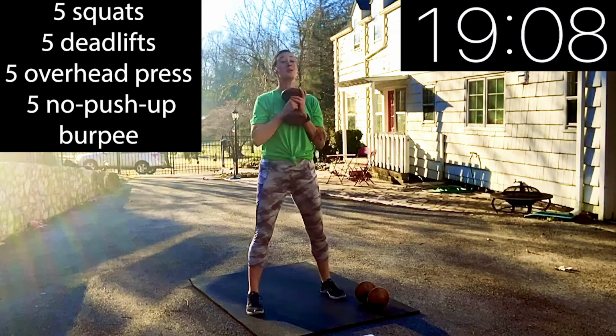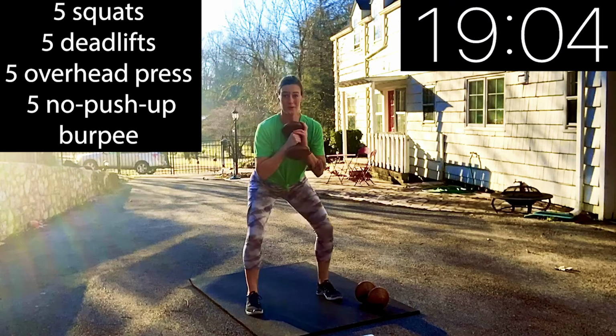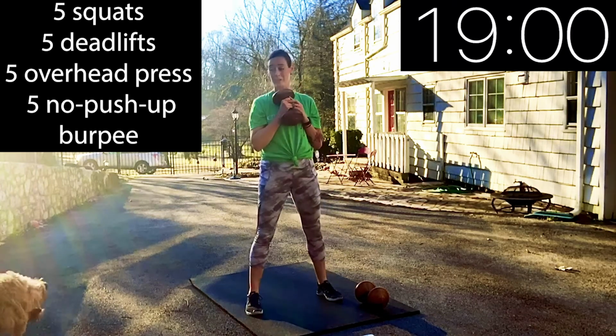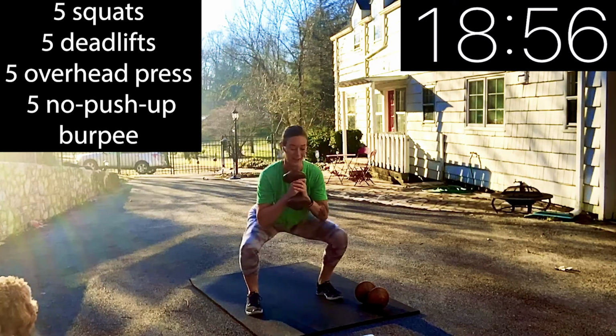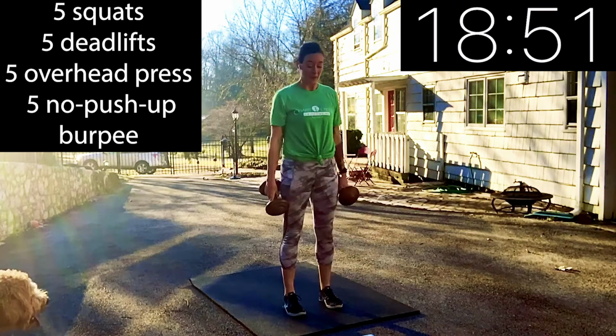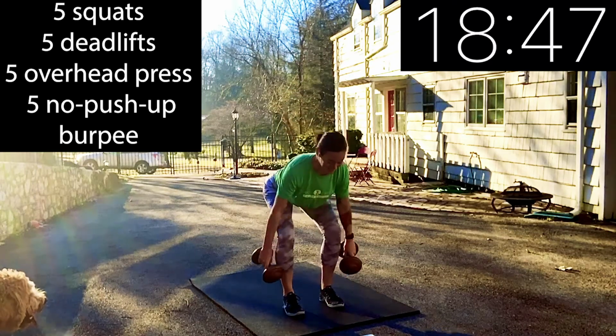So I don't know about you, but I was able to finish that first run in under a minute. And with 20 minutes in this high intensity workout, that means that I am in for a lot of rounds, a lot of reps, and a long, intense workout. So I'm making sure to pace myself here in the beginning and not move too fast, knowing that I can always up the intensity as I go.